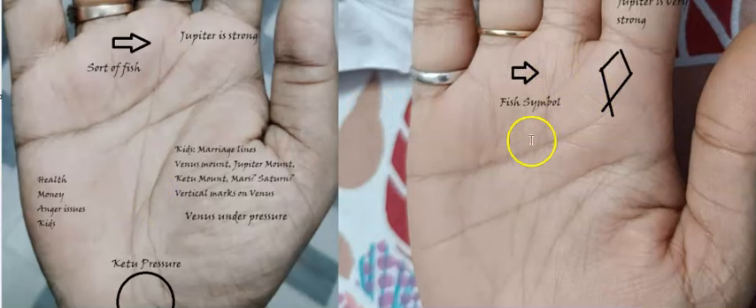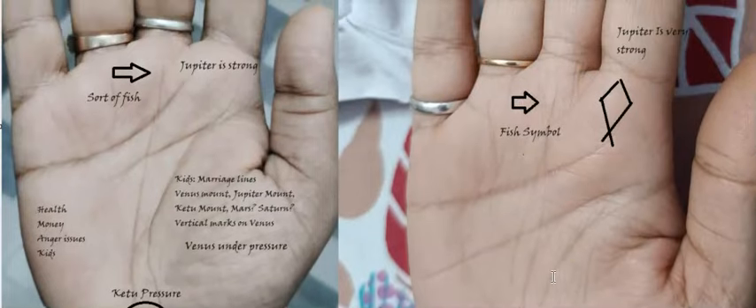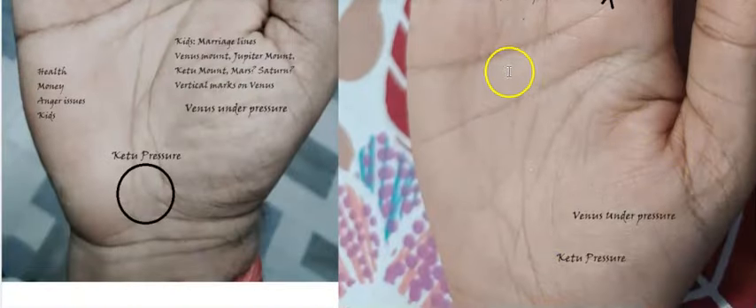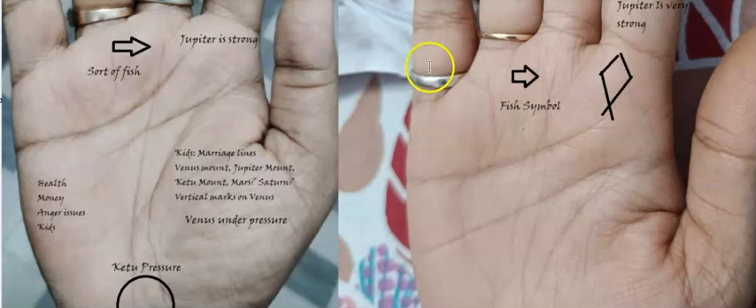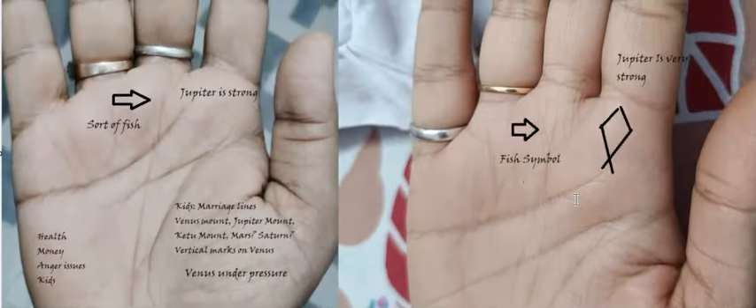The next question is money. There is a very strong job line here, and in fact two job lines on one palm, along with strong Jupiter and the presence of the fish symbol. I feel wealth and money will be good for this couple — they will do really well and have enough money to survive. With Jupiter so strong, both are very ambitious and driven, so they will have comforts, luxuries, and a home. Regarding health, most lines are good. Jupiter is strong; in the other hand the lines are slightly delicate and sensitivity is high, so some nervous energy and nervous-related health issues could be present, but nothing significant overall.